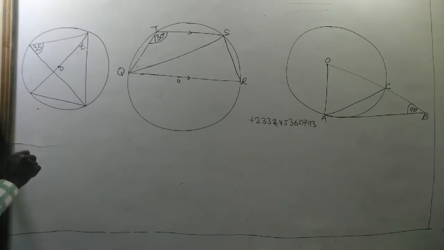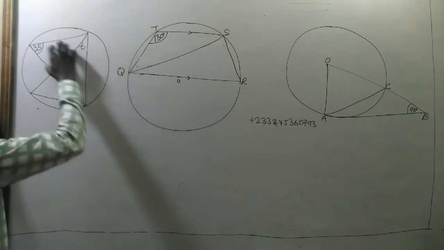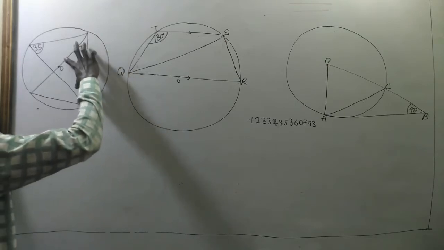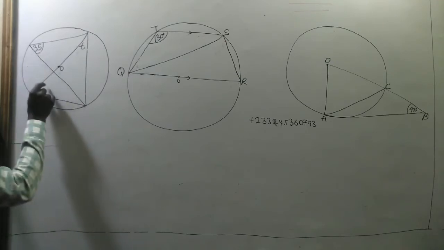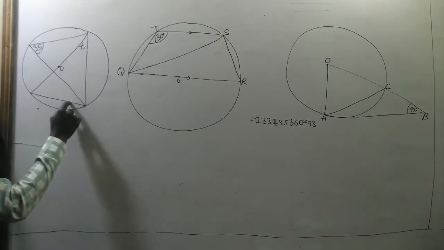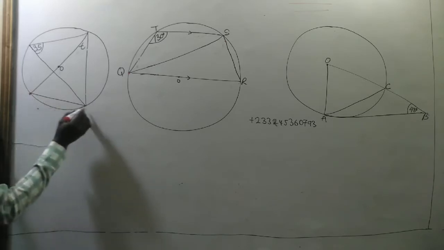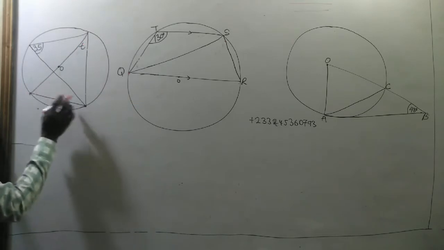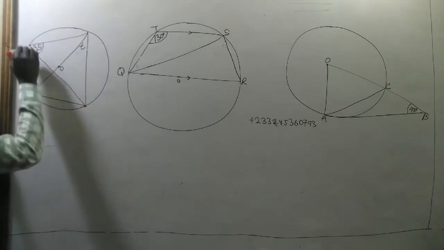Okay. Let me look at this chord. This chord subtends angle 35 here. And the chord also subtends this angle here, so it means that this angle and this angle are the same. But still, this angle cannot help me to find the T because I still need this angle. But let us look at this chord. This chord subtends angle T here, and this leg goes here. So let's join this one to this.